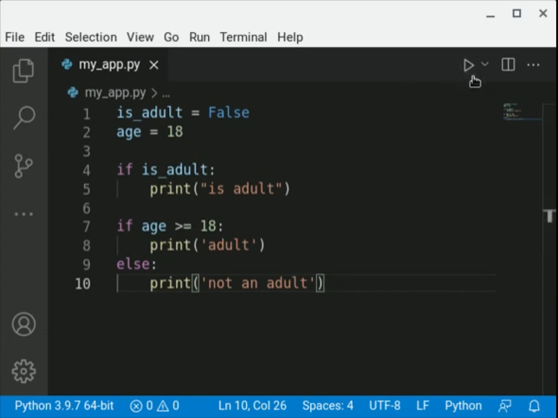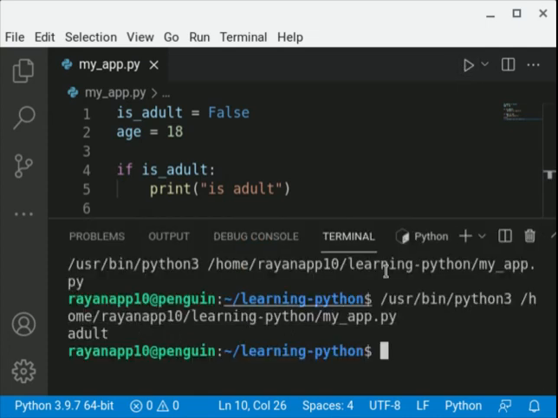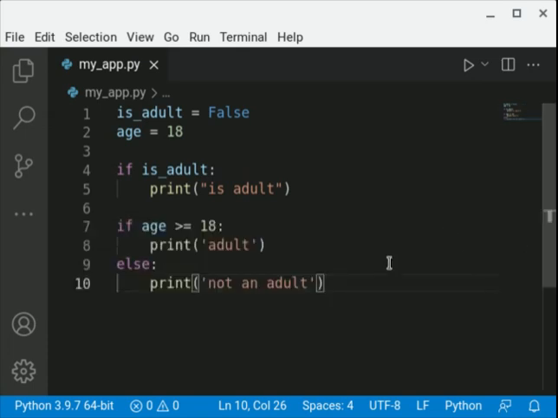So this printed adult here in the terminal. The expression on the 9th and 10th line will be skipped since these are true. But if this expression is false in line 7, then line 8 will not be executed, but the rest will be. So if one thing happens, the other thing doesn't.